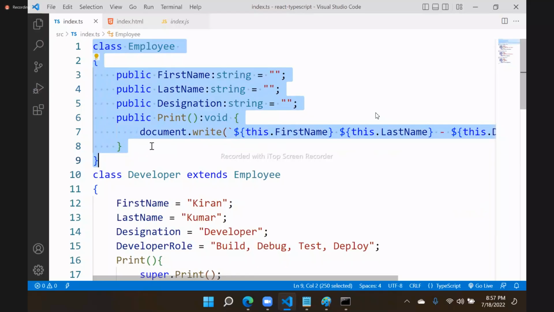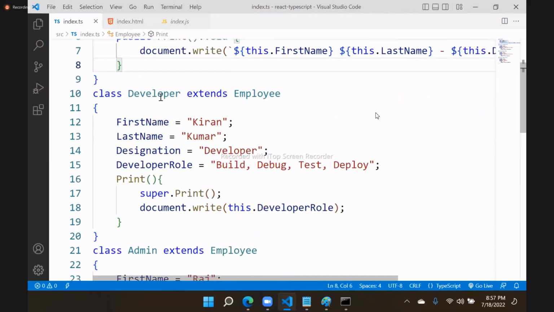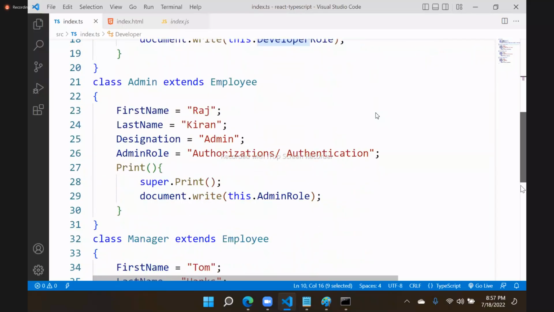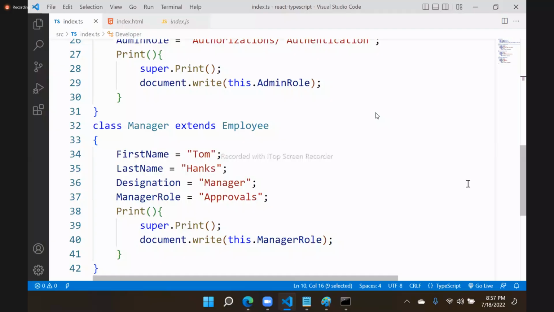You create an object for employee, then only employee members will come. How will developer come? You create an object for developer, only developer will come. It is not multi-level inheritance, right? That means manager is not extending admin. Then if you create an object for manager, only manager will come.